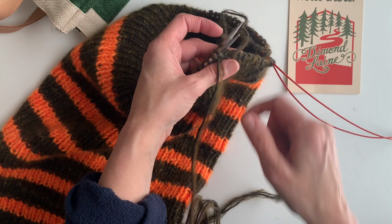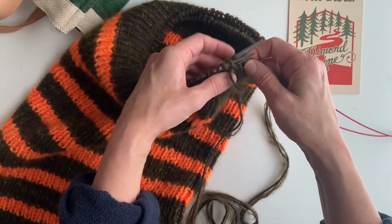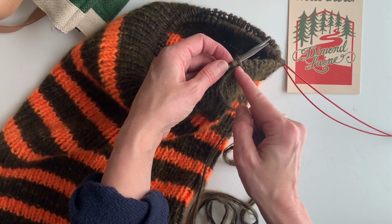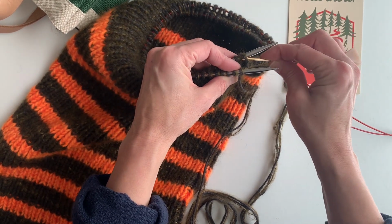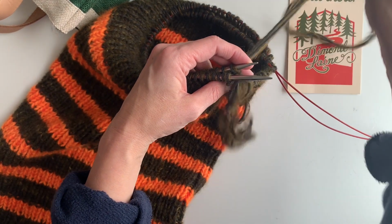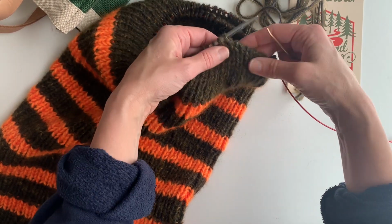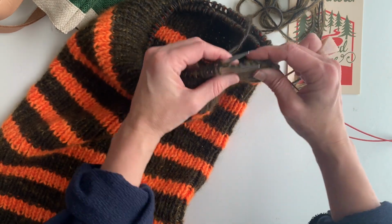I would never walk away, I guess. I would always do this whole thing at one fell swoop, because if I pick it up here and I go, what am I doing? Well, I'm in the front, so that means I need to go to the back. So that means I'll purl off and knit on. Okay, and you see this beautiful edge that we're forming.